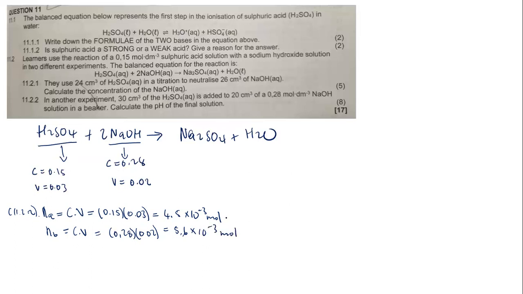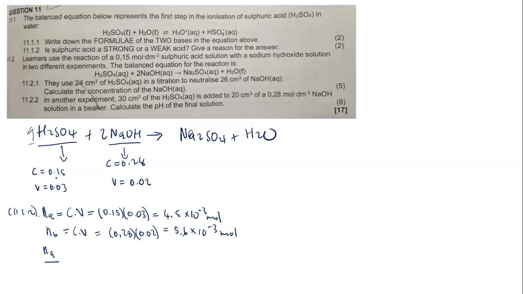Okay, so there is a longer way to determine the limiting reagent, but for now I'm going to show you the quickest and the simplest way. There are 3 steps to determine your limiting reagent. Firstly, we determine the number of moles, as we did, and therefore we're going to divide this number of moles by the stoichiometric coefficients. So, number of moles of acid divided by the stoichiometric coefficient of acid.